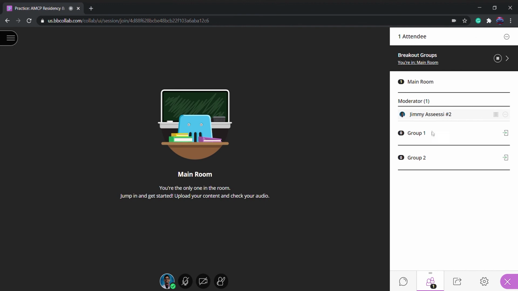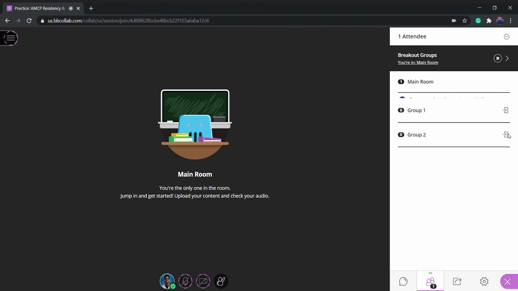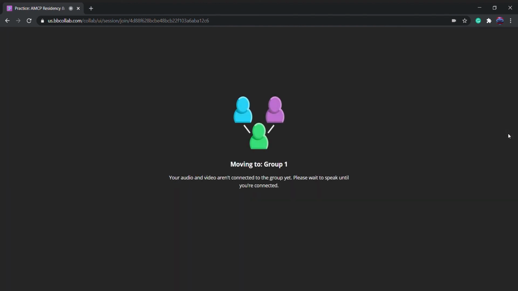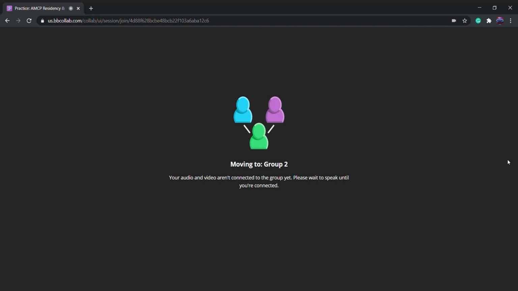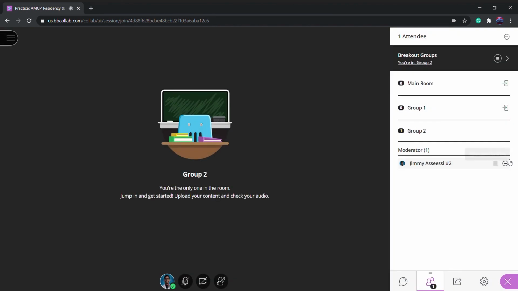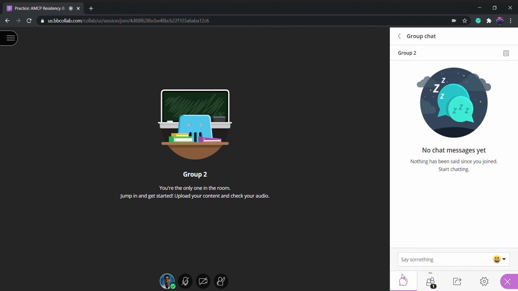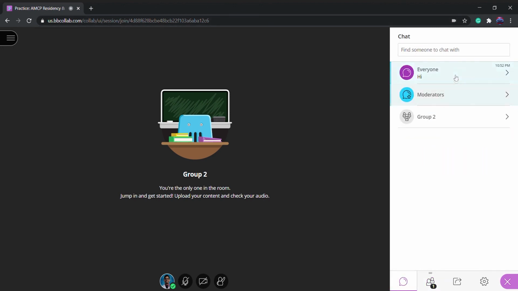Let's say you need to be in group 1, you would click this option, this green arrow, and just left click that box, and it would take you into group 1. Once in group 1, you can interact with those students, and once that session is over, you can move on to the next group, and you just do it as we did before. We'll be clicking the green arrow, and this will take you into the next group. Each group has their own chat box. As you can see over here, there's one for the whole session, and there's one for group 2.